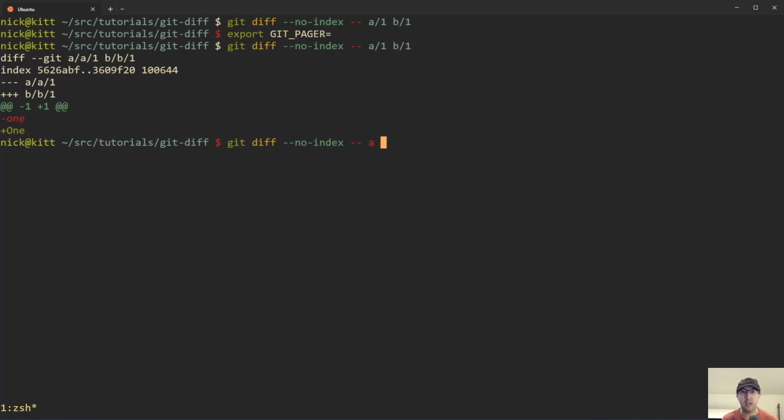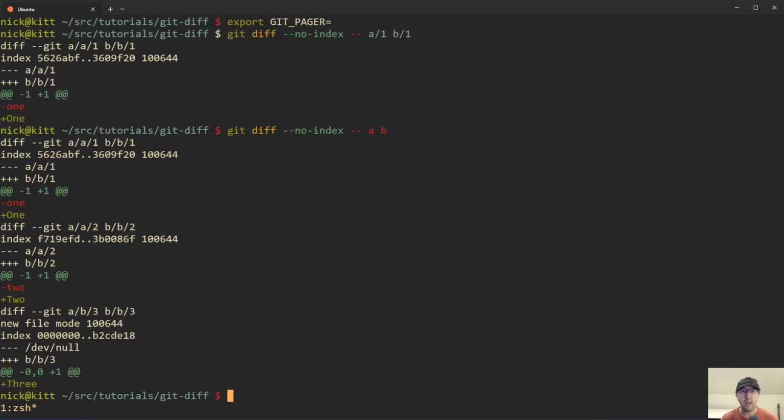But let's say now that we want to do the same thing, but on the actual directory. So the good news is not much changes. We can just put in the actual directories here, A and B. It is going to recursively go through all of them and show us the results. Here we can see the same pattern, two with a lowercase versus uppercase T there. And in this case, the B directory has a three file like this, but the A directory does not. So there's nothing there to show a diff because it doesn't exist.